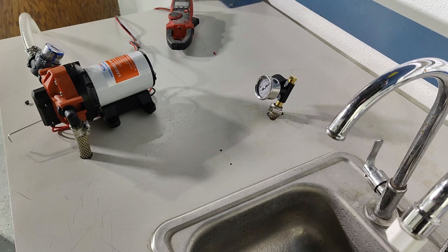Basically what we want to do here is open the bypass valve until the pump stops cycling. We open the bypass valve by turning the allen screw counterclockwise. We open it to stop the cycling, but if we open it too much then the pump won't shut off because the pump will never reach shut off pressure. So we have to find a balance between getting the pump to properly shut off and avoiding the cycling.